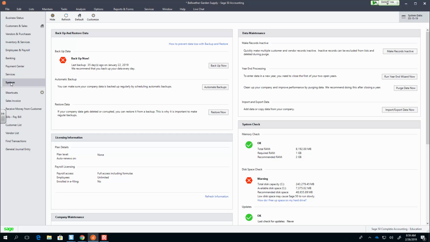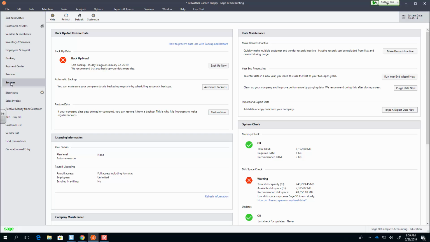This has basically the backup and restore area for the software program. So I can hit backup now, or I can hit restore now. Again, if you're using your laptop, basically all you're going to do is restore, because you're going to restore my file that I'm going to give you for the cases. That's about it. You'll never have to back up in this case.